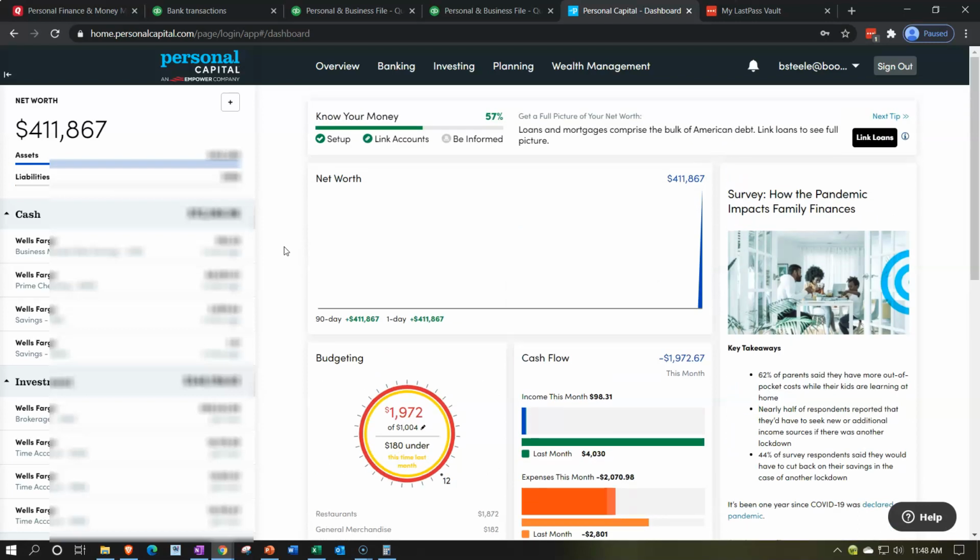Once again, just realize that you can do this with multiple types of institutions so that you could basically get a net worth type of calculation. This is something that's a little bit different than if you were going to use a QuickBooks or something like that, where you're not really pulling in the net worth calculation. You're usually pulling in the transactions to create something like the balance sheet. And even when doing that, most people use a QuickBooks or something like a QuickBooks, which has similar functionality to link to the banks for business purposes.